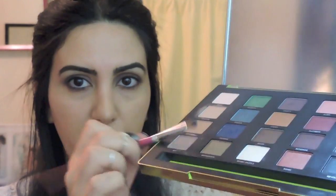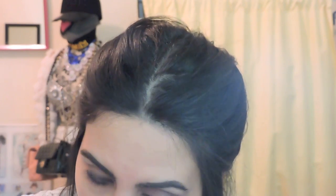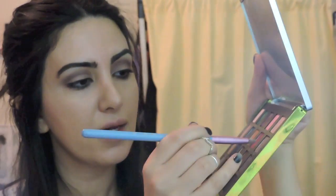A side tip: when you pick up these colors, make sure to tap the brush to remove any excess eyeshadow so it doesn't fall all over your face. Once you've drawn the line with a brush, you could take your finger and smudge it out a bit so it doesn't look like a line but looks more like shadow. And for the inner corner, using another small brush, I'm going to pick up the color Angel — this will just give it a nice, complete look.